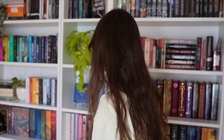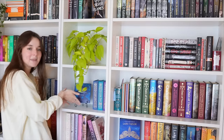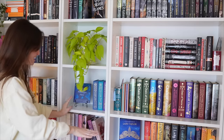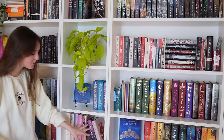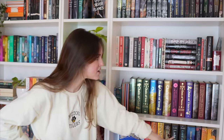I have honestly so many favorite shelves. The Inferno Devices shelf, like the Illumicrate ones, and then my little Midnight Air on display, because I love this tiny book so much. Obsessed. I have a pink shelf and a purpley shelf. You can't see it, but over here I have a vampire shelf. It's so good. I have my Yona of the Dawn shelf. Oh my god, I have a tiny books shelf.